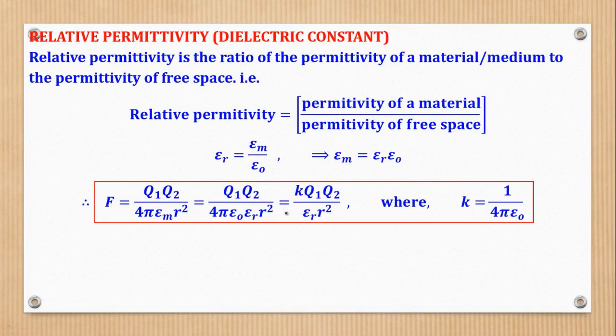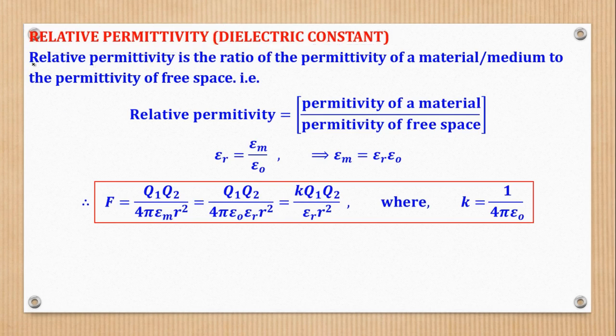Okay, so now we have been dealing with permittivity of free space. But sometimes they may not give you permittivity of free space. They can give you another medium. So how do you deal with that? So in that case, we need to know a term called relative permittivity, or in other words, dielectric constant. So these two words mean the same. They can either use the word relative permittivity or they use the word dielectric constant.